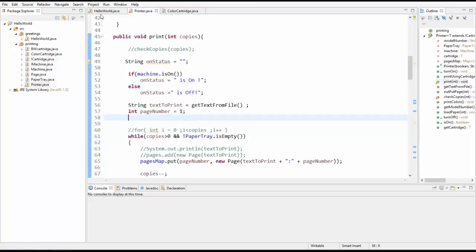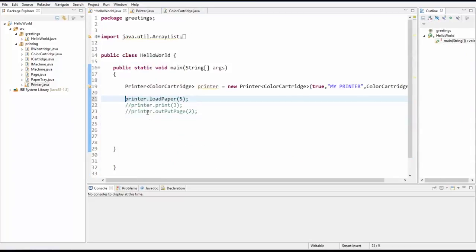Let's go into our HelloWorld and let's uncomment some of these lines here. So we are going to load paper, we are going to print 3 copies, and then we are going to output page 2. So let's go ahead and run this and see what happens now.